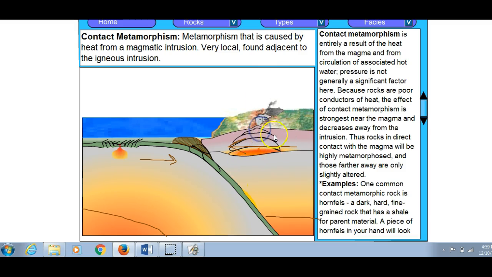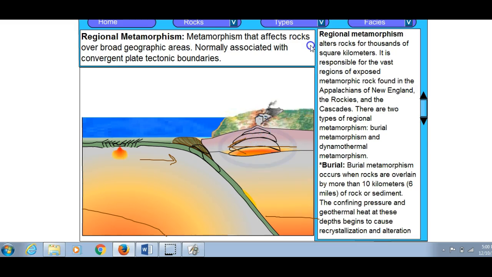So you can kind of see the contact is right here. It's circling. So we just had this little volcano here, and you had this little bit of magma working its way up. And as it does that, it forms just a small area of metamorphic rock. We compare that to regional. Okay, much larger area. Just this whole plume right here. As it forms, it just spreads out and forms these large metamorphic rocks, and eventually, if they were pushed up enough, they could form a mountain.